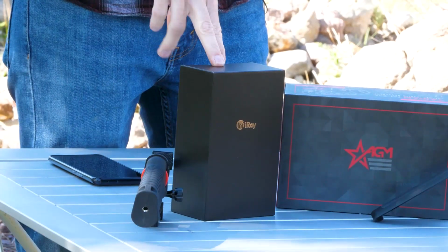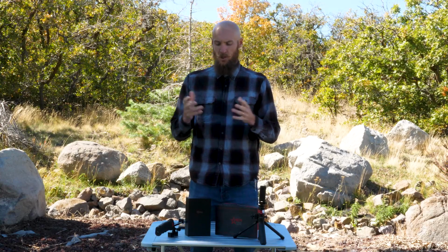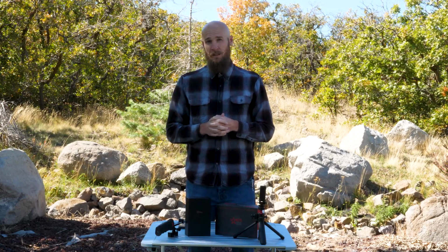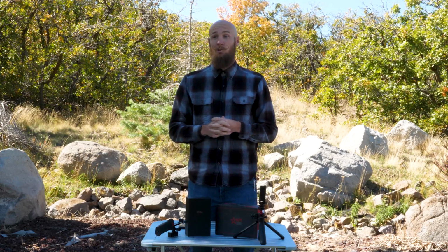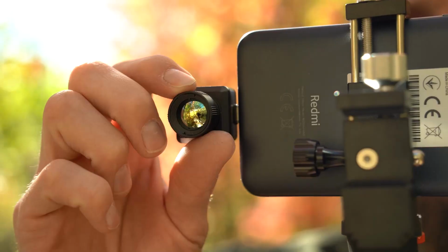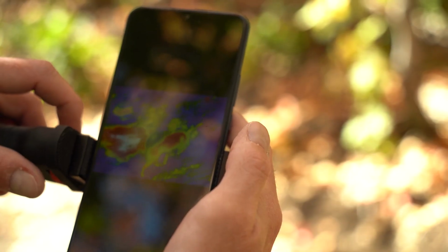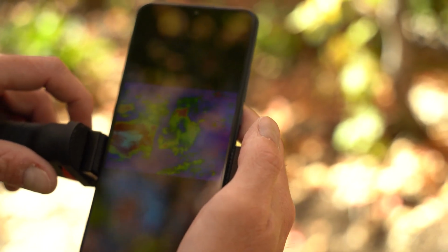Infiray actually just sent me their T2pro search monocular just to try out. I'm really interested to see what it'll do. They say you can see wicked far, like 1,300 meters, with clear resolution, so we'll definitely look into that. So let's get into it.